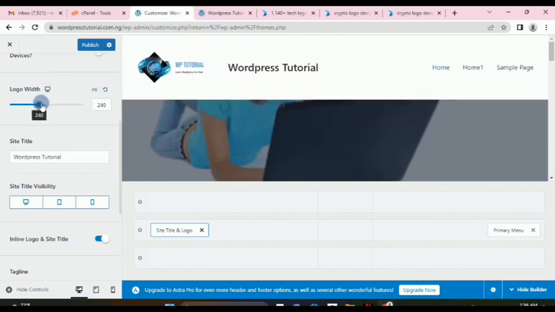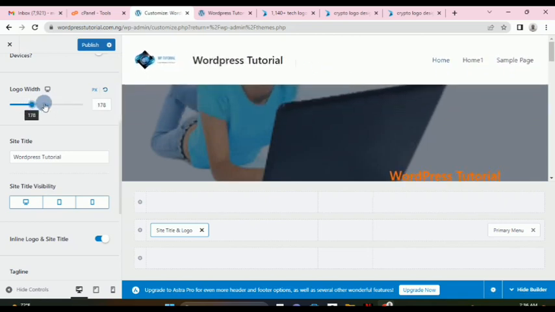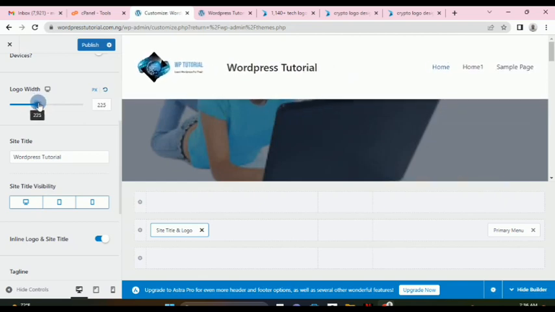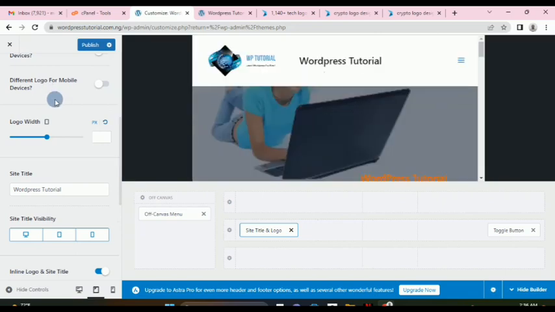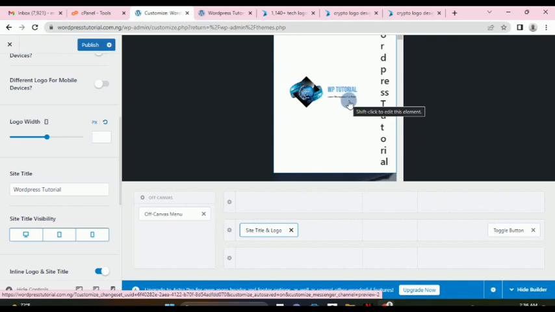The size of the logo can also be reduced or increased. Click here and select phone. So this is phone. The second one is tablet. So you can see how it will be here. This is how it will be.